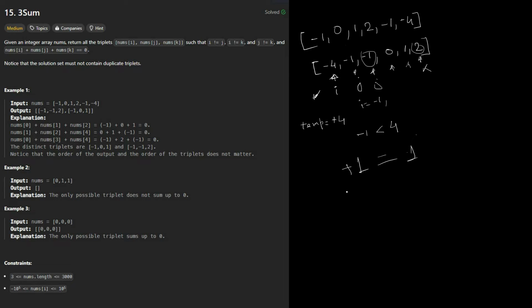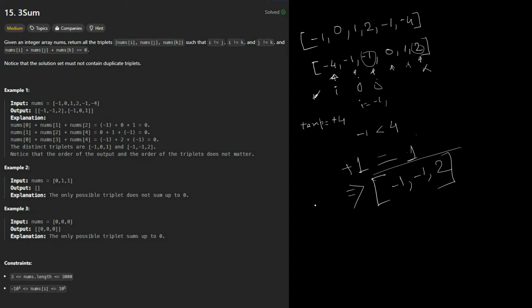So in that way we get the first triplet, which is -1, -1, and 2. In this problem statement, we have to give the result of all the possible triplets which form 0, such that it should not contain duplicates.